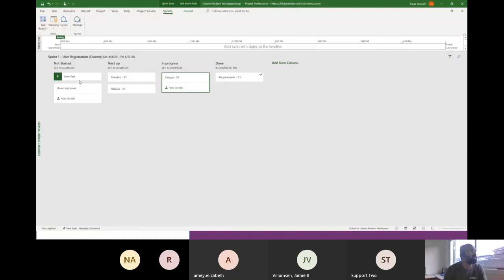So I can see, okay, these are the tasks. What we are doing in this sprint: we are developing something, designing something, capturing the requirements, and we have put three different buckets here. One is for done, what is completed. What is in progress is present here. In the next step, what is upcoming but is part of this sprint is present here. Let's say that design is completed. I'll just drag and drop it into done, and it will be marked as completed.